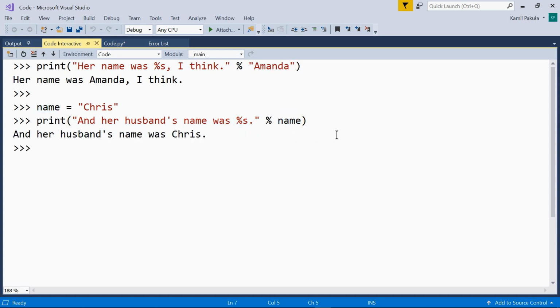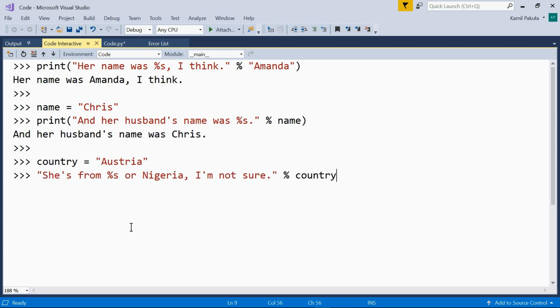So the output is, and her husband's name was Chris. It also works with echoing. Country equals Austria. She's from a string over here, or Nigeria, I'm not sure. Here, this string country will be inserted. She's from Austria or Nigeria, I'm not sure.